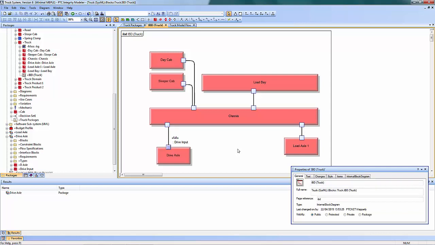They can bring in the contract with the interfaces, design all the internals, and then publish a completed asset for use in this super system level of modeling. So that's a quick introduction to asset-based modular design with PTC Integrity Modeler.